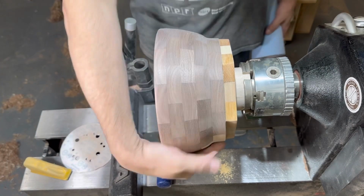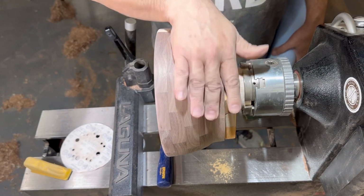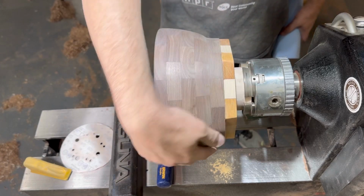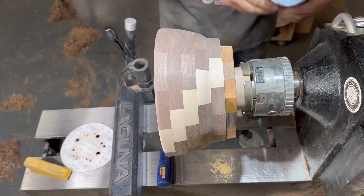Well, all the sanding's done. A lot of hand sanding on this one. A couple of mistakes that I've been trying to fix. So now I'm going to give it an alcohol wipe down. Call the stuff done that I can get done. Finish this bowl up.